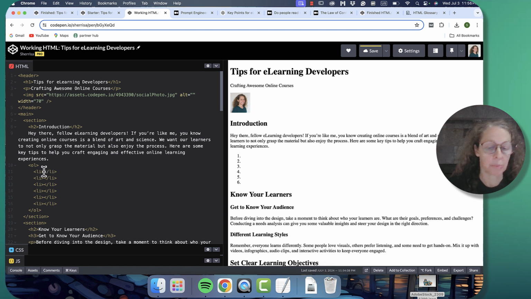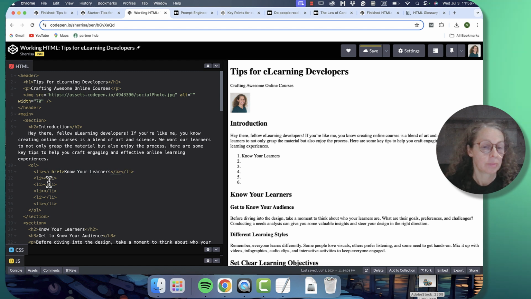So inside we're going to put our link tag. So that's an A, with its closing link tag. And what we put between the link tags is what the link will say. So let's link out to Know Your Learners. That section, you can see it appearing over here on this page. And then in order to actually send, when they click on the link, to send it to the right place, we will use an attribute, href equals, notice the syntax.